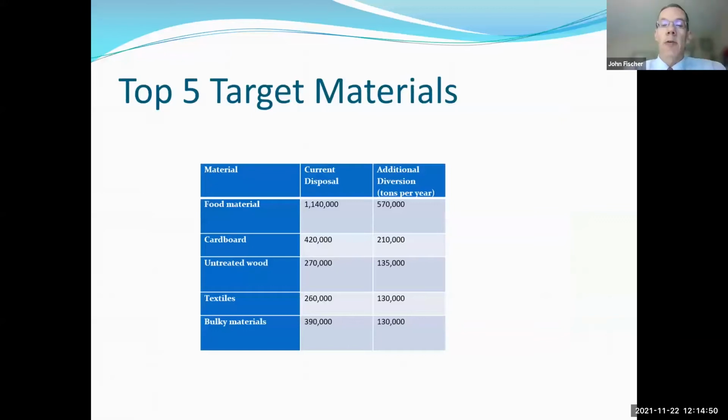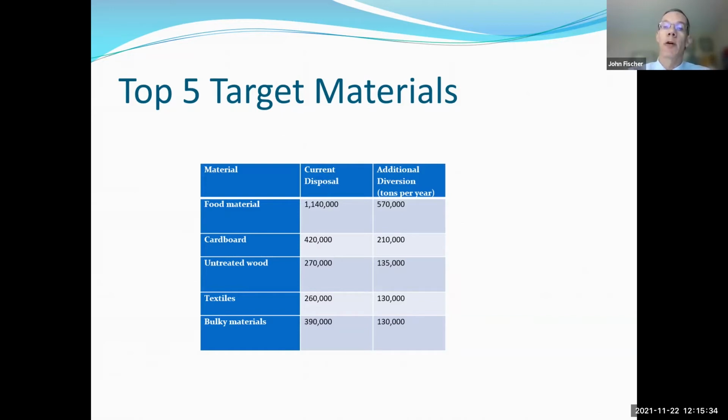In our solid waste master plan, one of the pieces of the plan is an appendix at the end of the plan that takes waste characterization data and estimates our current disposal of about 60 material categories. And then, based on the type of material and its ability to be recycled and composted, as well as collected separately, it looks at what we think is the realistic additional diversion potential over the next 9 years or so, between now and 2030. And this chart shows the materials that we believe are the top 5 target materials from a pure tonnage standpoint.